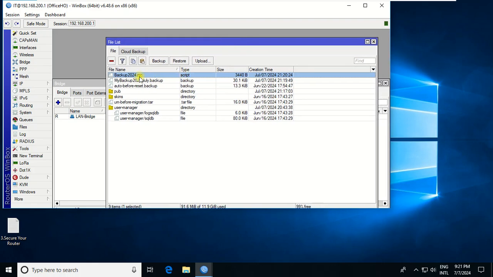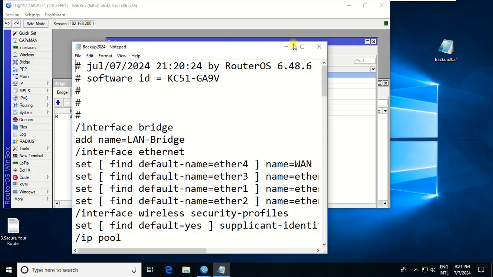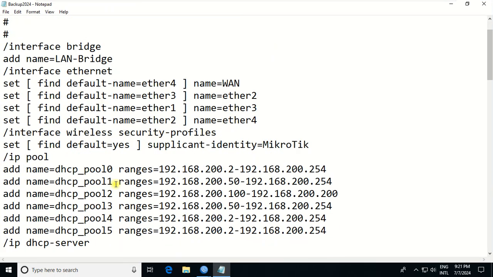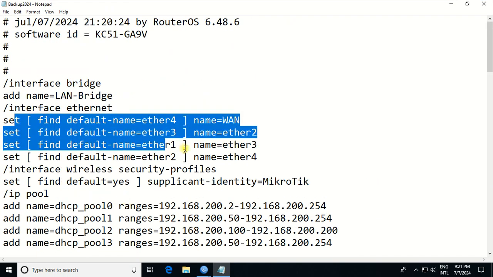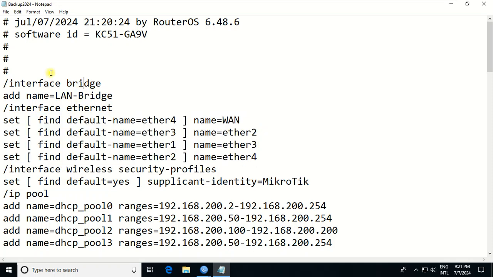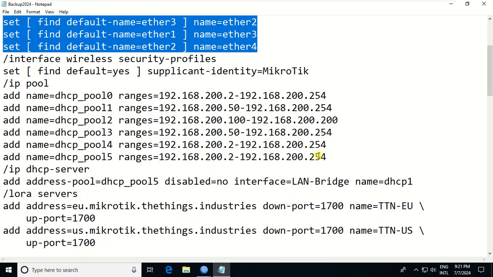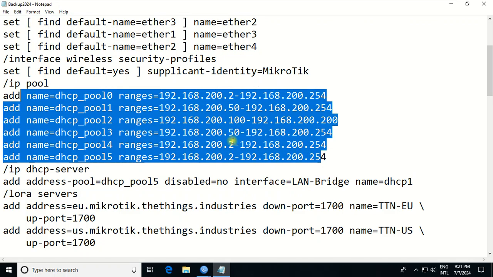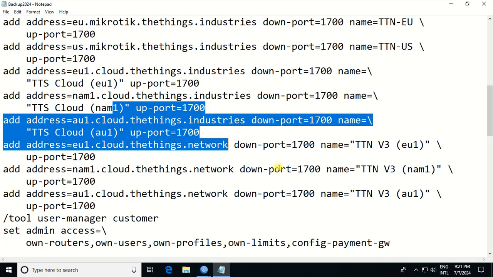When you use the script backup or text backup, you can read this file because it's text. I pull it up here and you can read it. You see here I have the configuration of my network interface. I put WAN, here is my DHCP, and ports and everything.